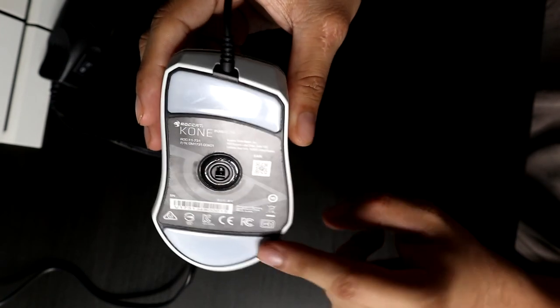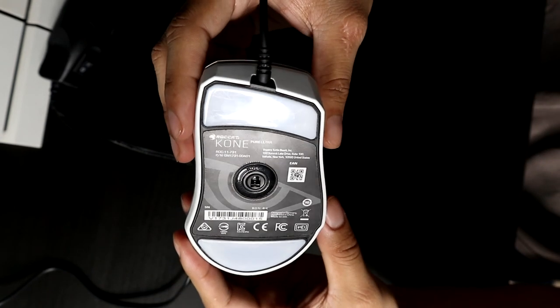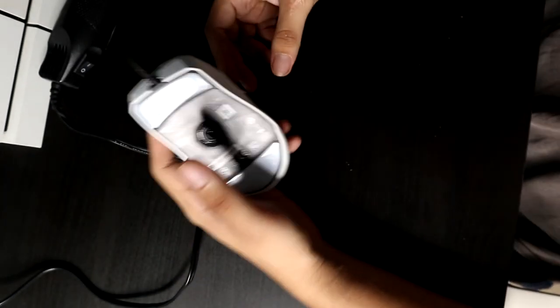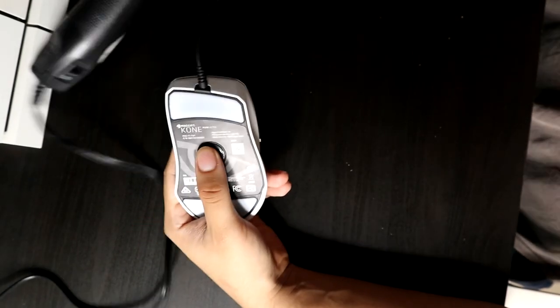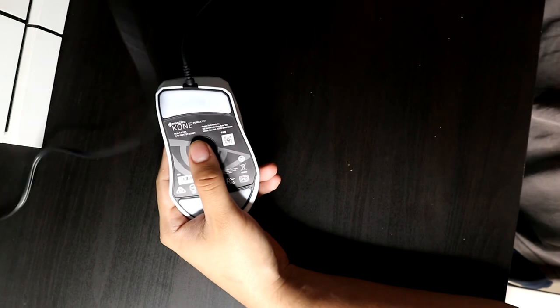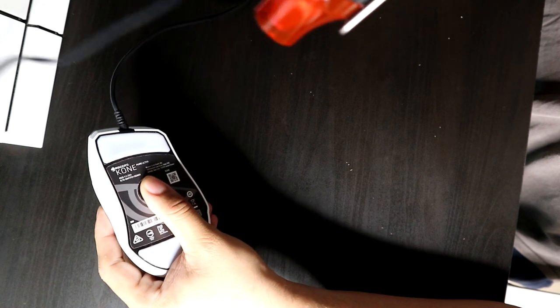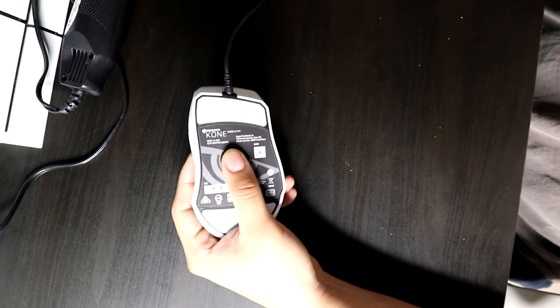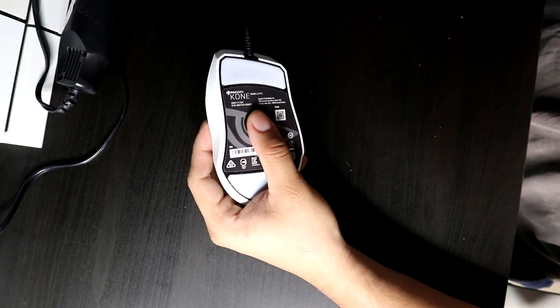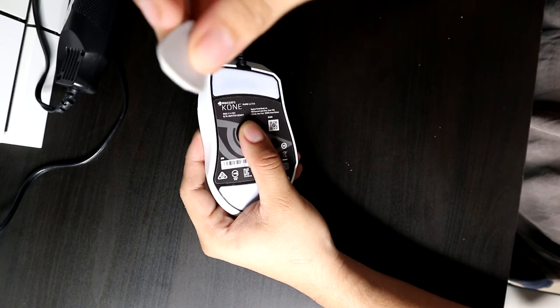So the first thing here is we're gonna need to remove our skates, and in order to do that, we need to have a heat gun. So make sure you guys grab yourself your heat gun, and before you even apply any heat, place your thumb over the sensor, as the heat gun can definitely mess up the sensor there. Also, you don't want to put the heat gun too close to the mouse, as it could cause warping issues on it. So have the heat gun probably a good 6, maybe 8 inches away from the actual mouse feet and the actual mouse.